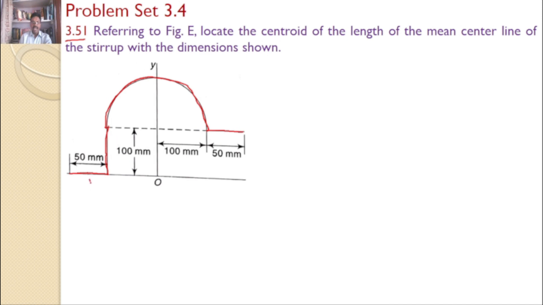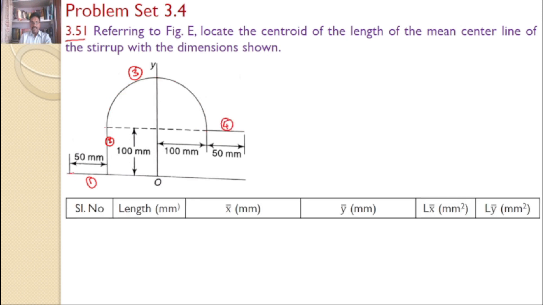I will consider this as line 1. This vertical line, I will consider line 2. The semi-circular arc is considered line 3. And this is line 4. I will consider this horizontal line as my x-axis, and this is my y-axis. This is the origin. Let us talk about each line.